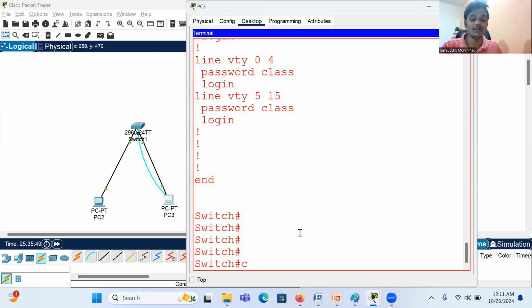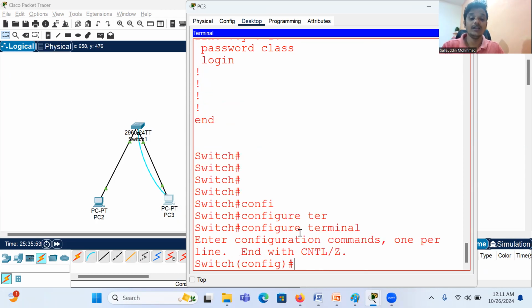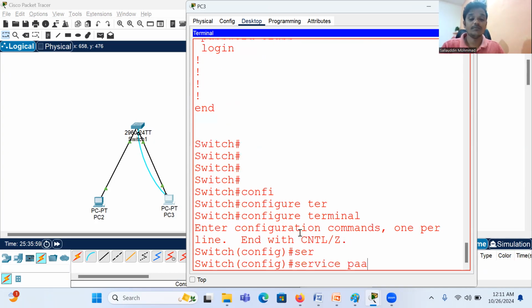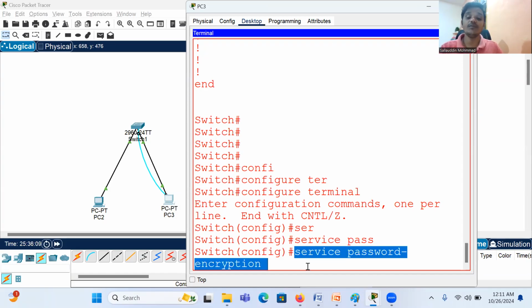For that, we have one command: configure terminal, enter. Service password encryption. The command name is service password encryption. What is the command name? Service password encryption. Now my passwords will be encrypted, enter.